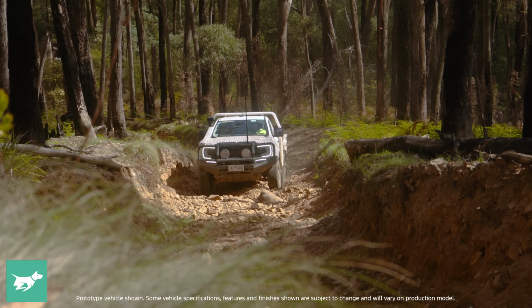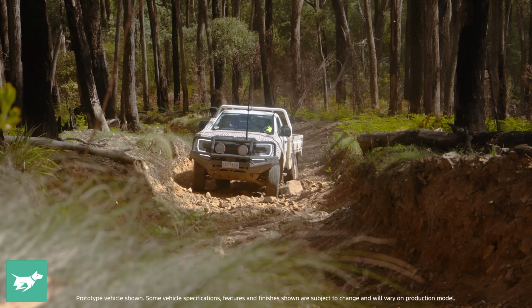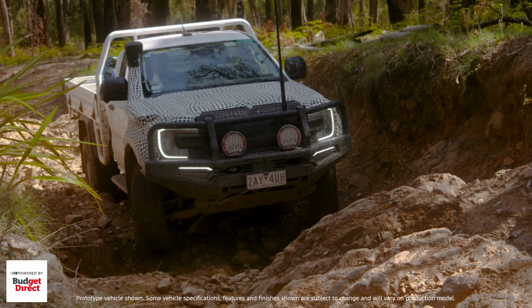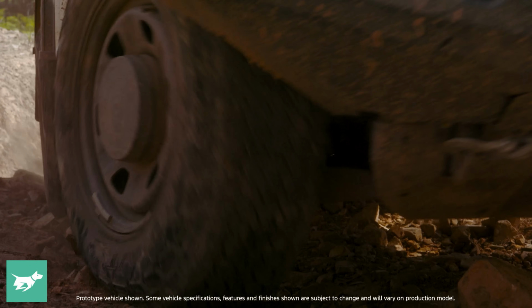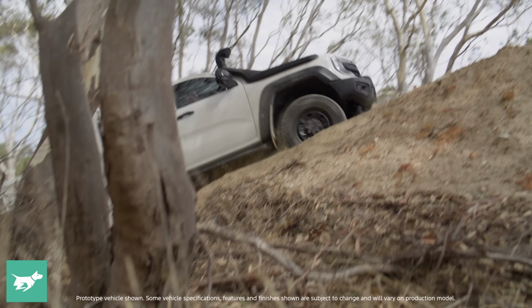Ford are telling us this is 5mm thick, which is just stonking. They also said the plates have been GVM rated so you could balance the car off the fuel tank. How nuts is that? You'll be able to slide and scrape your way over absolutely anything without damaging what's underneath, those vital components. A 400 watt inverter has been included so you can run some small appliances, which is handy for campers as well as those on a job site.